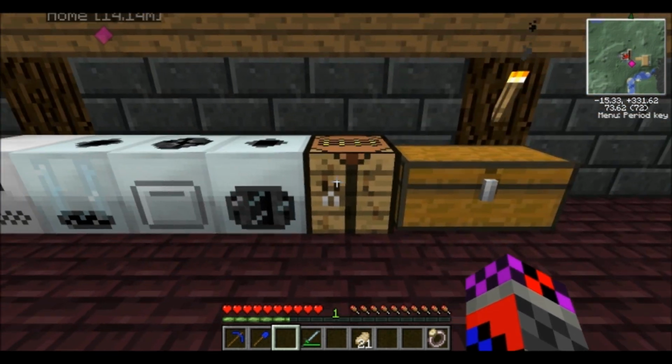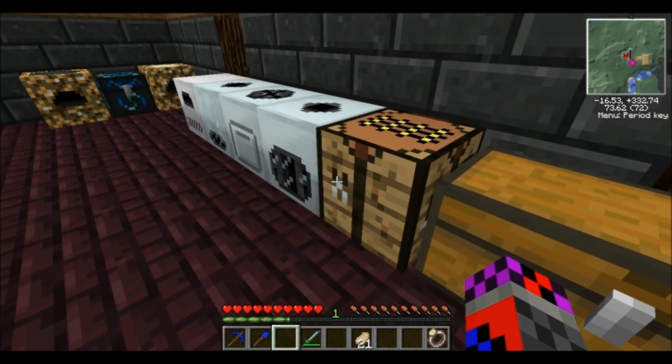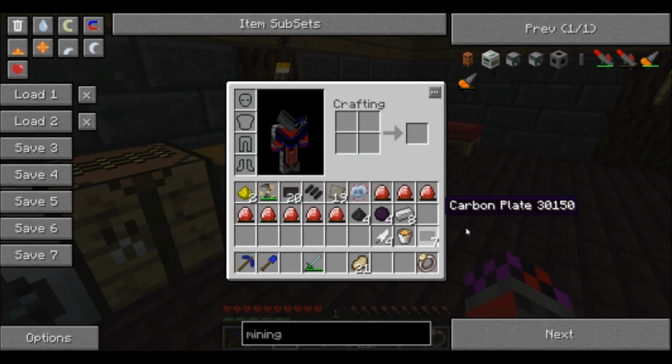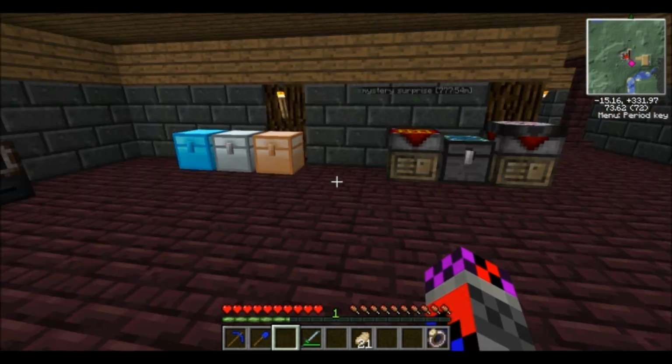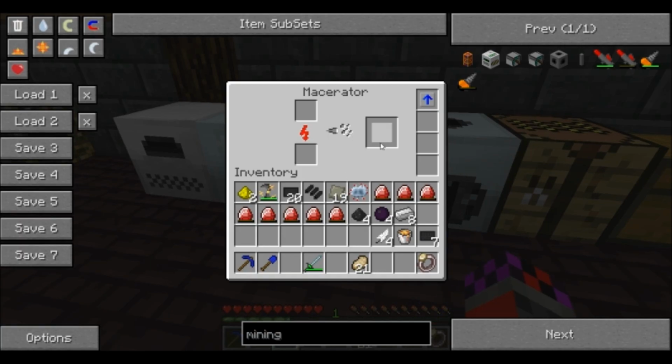Okay, well, last episode we said we were going to make Nano suit armor. Now, I already have some of the stuff gathered up for that, so let's go ahead and get started with that. Oh, I also wanted to show you, you make coal dust by putting coal in a macerator.